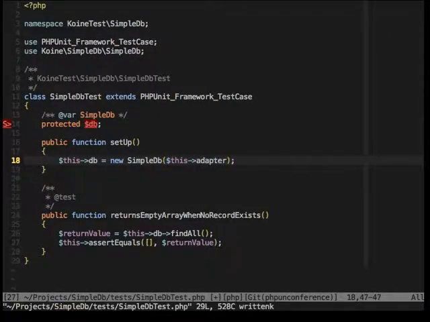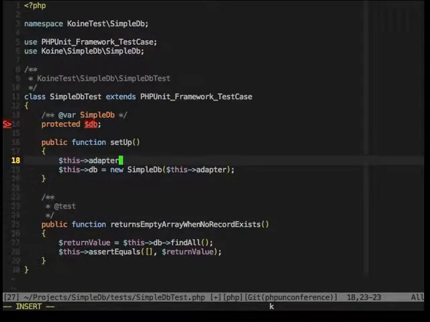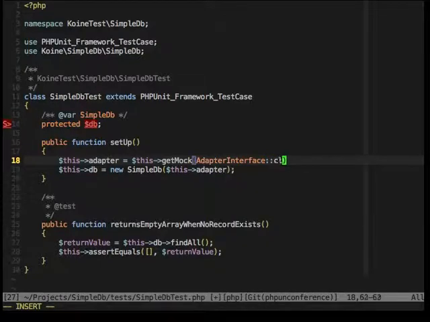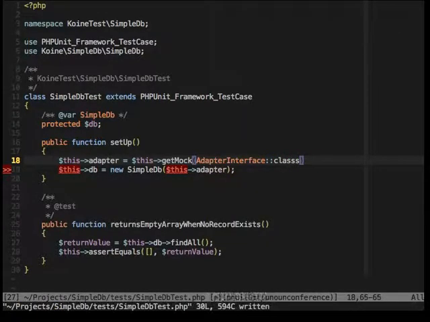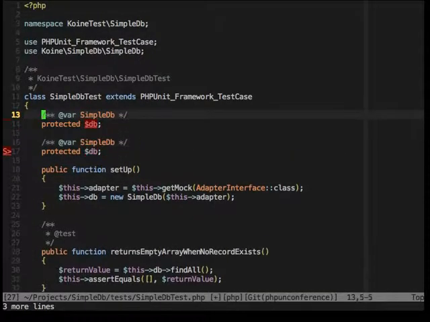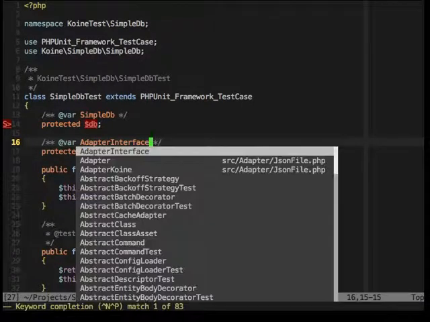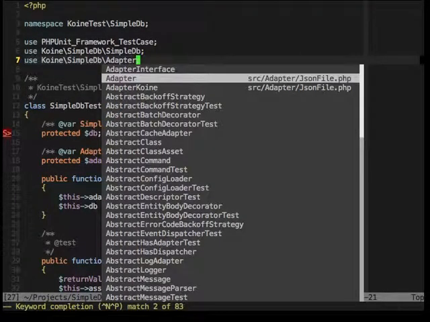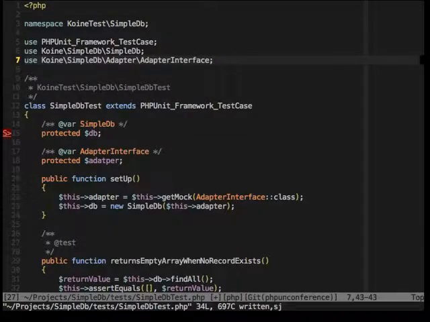This adapter will be this get mock adapter interface class, and let's just declare this here, adapter interface, and let's use it again, adapter interface.